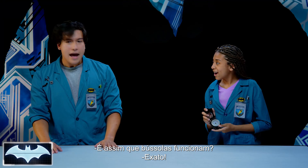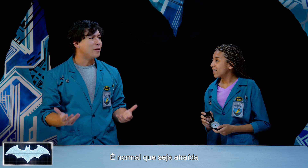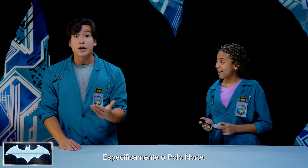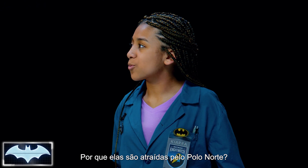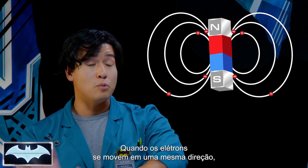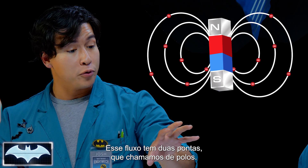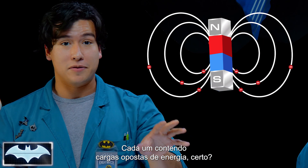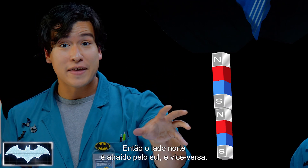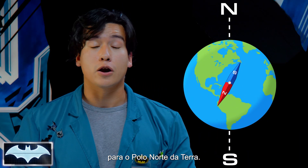Is that how compasses work? Yeah, pretty much. A compass is just a very sensitive magnet, so of course it's naturally attracted to one of the biggest magnets of all — planet Earth, and more specifically, our North Pole. Magnets are made when most of the electrons move in one direction, creating a flow with two ends called poles that have opposing energy types. Opposites attract, so the North End is attracted to the South End, and vice versa. A compass is engineered so that its magnet's South Pole will point to Earth's North Pole.